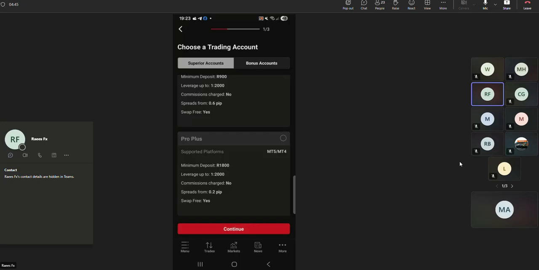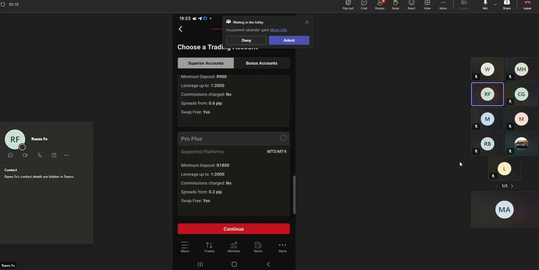But let's say you do not have 1,800 Rand for the minimum deposit. What you can do is, oh no, sorry, if you do not want to trade with the full 1,800 Rand but you do have it, you can deposit that money and then take out however much you do not want to trade with. So let's say I maybe have 2,000 Rand, but I just want to trade with 500 Rand, and I still want to use the Pro Plus account.